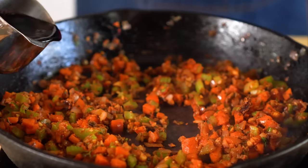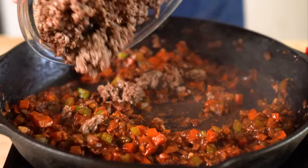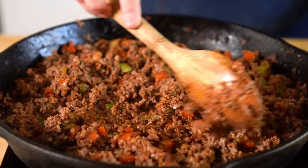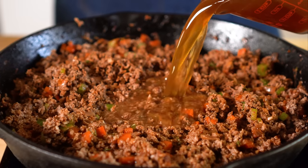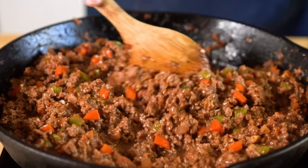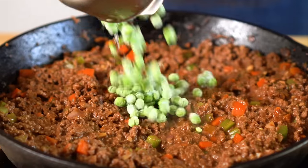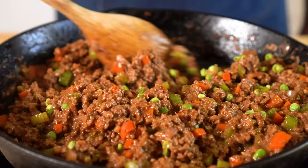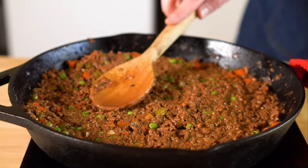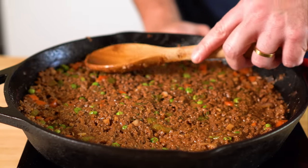Now it's time to party — add a half cup of red wine, stir that around, then add our reserved beef back in. Break it up and stir it around, then add one cup of vegan beef broth or veggie broth. Combine to get everybody nice and mingled, then stir in about one cup of frozen peas. Press the meat mixture down and try to get it as level and compact as possible — firmly press it with the back of a spoon or a spatula.